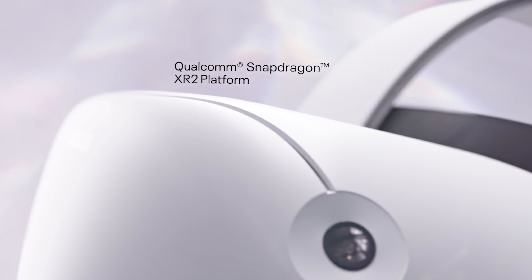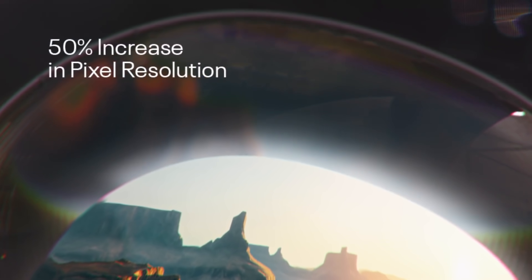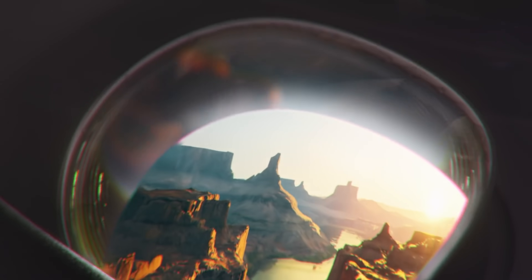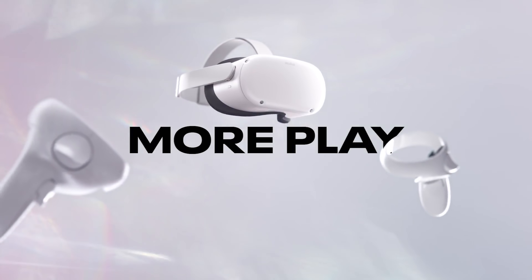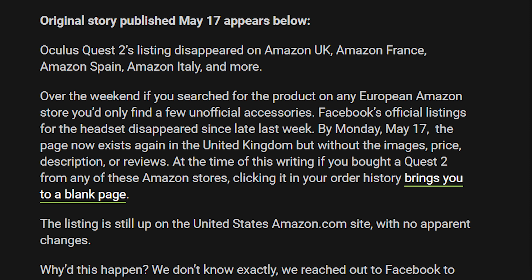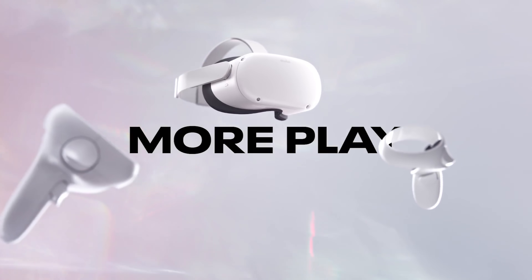It has returned to the Amazon UK store, but it's just kind of an empty listing. You may be asking yourself why. Well, you guys remember the controversy regarding the facial interface of the Oculus Quest 2? The manufacturing issues they had — the fact that it was causing issues to people's faces, people were getting allergic reactions. Apparently Amazon thought that was enough to remove the Quest from the store.